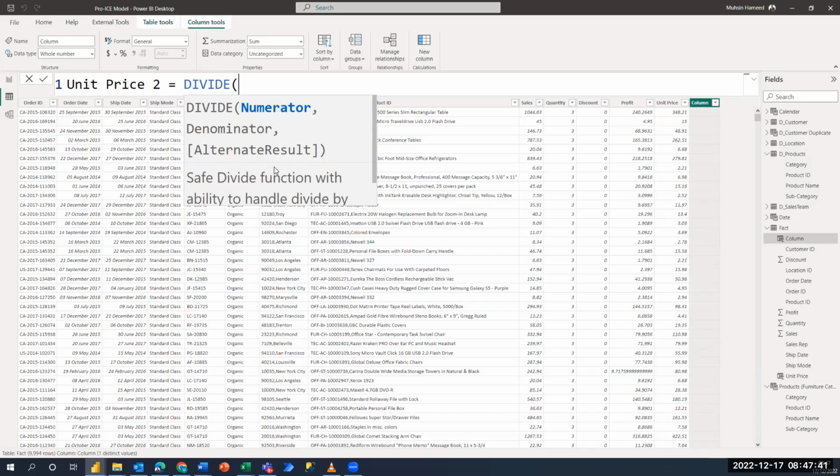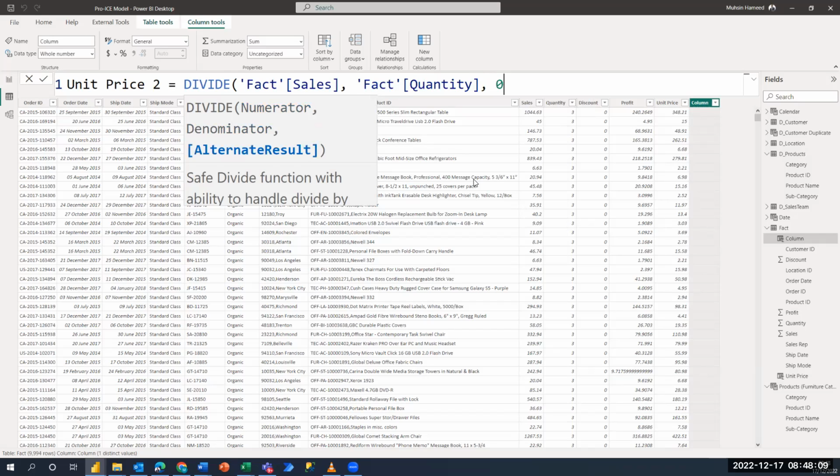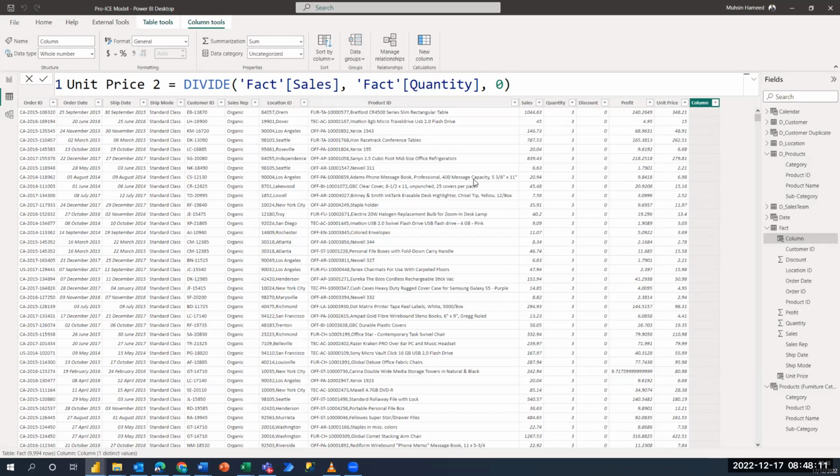The alternate result is when the divide function is meant to return an error, what do you want to see as an alternative? It's just an error handling technique. What else do you want to see? So our numerator is our sales, comma, denominator is the quantity, and the alternate result, we'll just leave it as 0, and then we hit enter.